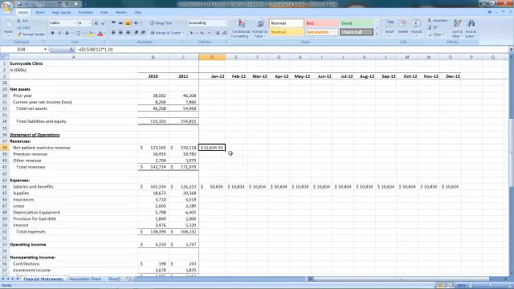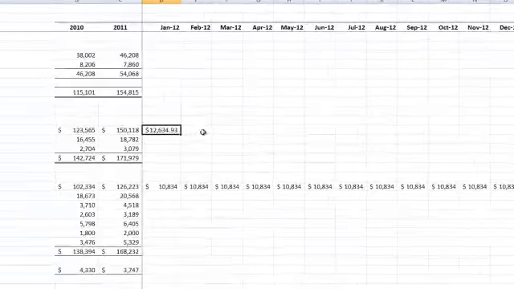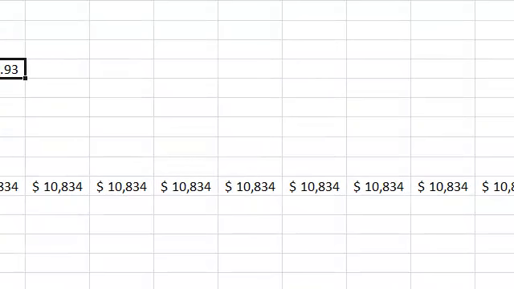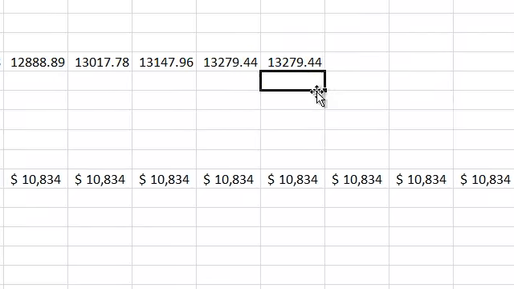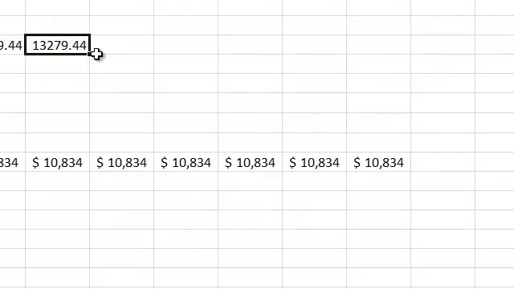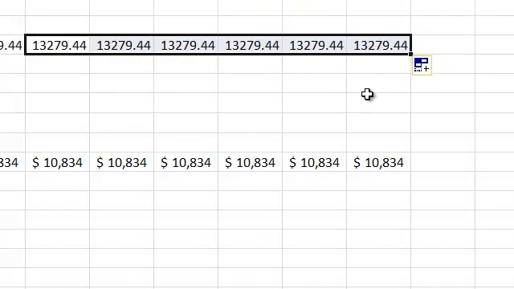Now, I think the assumption said that it's supposed to increase 1% each month. And I think that means, and I know it means, from the prior month. So this cell block would be this times 1.01. And I could actually keep that going for the first 6 months. And then it's just going to remain flat at that same amount all the way to the end. There we go.